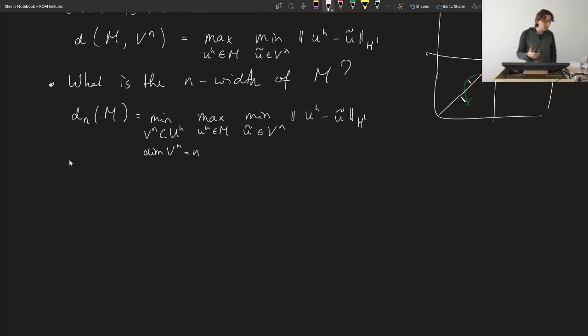Now, this is an equation, but of course I can't really compute anything here yet. So you can look into books and see for different parameterized partial differential equations that they come up with actual expressions for this distance. That depends on the nature of the problem. It's also a couple of pages of derivation, and I found that the results are not clear. So I'm not going to go through that. I'll give you some main conclusions about whether this is going to be small or large. But one of my main objectives here was to get you thinking that this is actually a requirement. We can't just take some arbitrary problem and throw a reduced order model against it. We have to think about, is this even possible? That's exactly what this is trying to address.